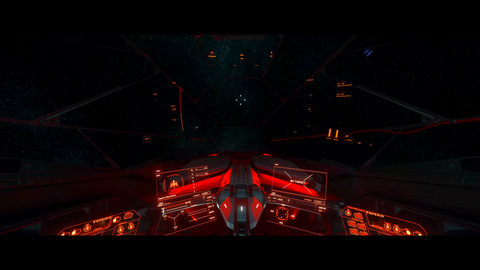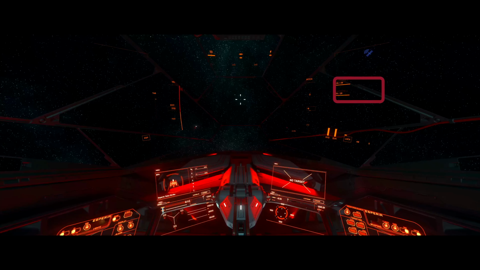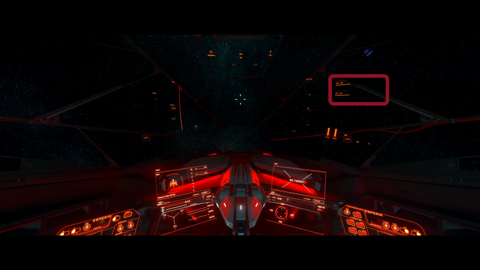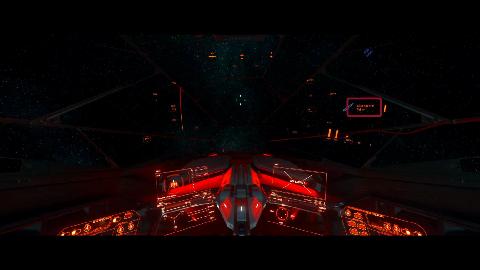So first things first, we've got a brand new HUD. Looks pretty sleek. I'm liking it. And on my Talon Shrike here, you can see that I have my laser cannon selected. The little line that you see below each one is your capacitor. You'll also notice that there's some numbers. Those numbers represent how many shots you get.